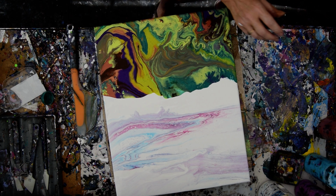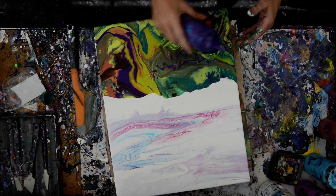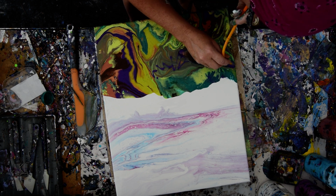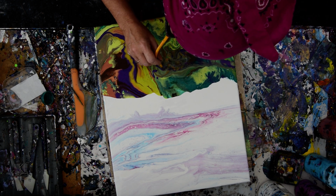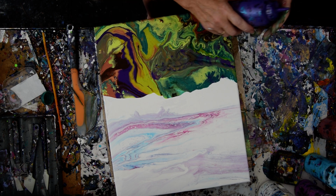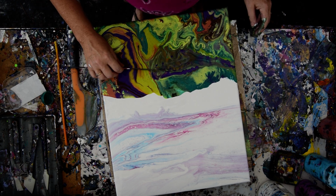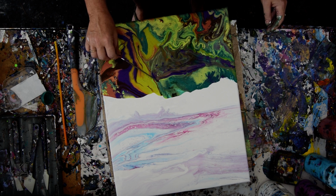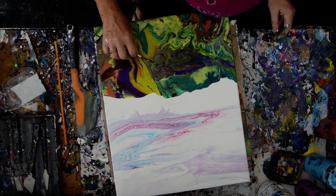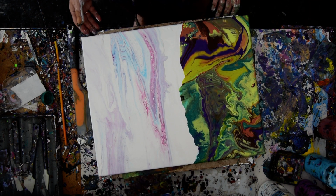So that's kind of cool, but I think I want some purple in there. And I think the way I'm going to meld it this time, maybe I want some black or something else. I think I like that purple though. So it is what it is, and I love you guys.